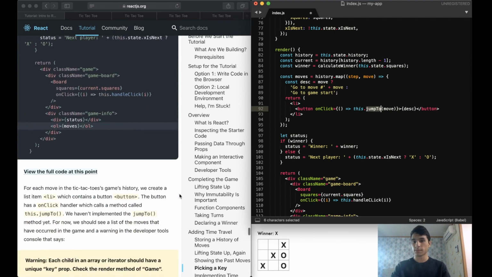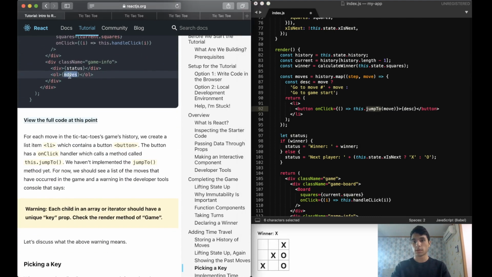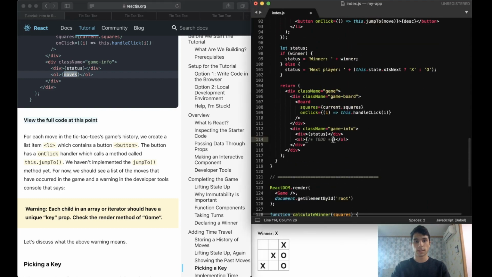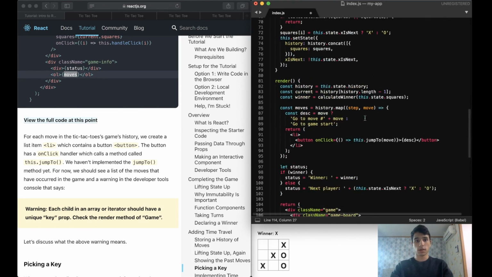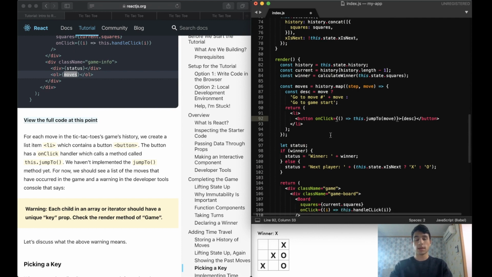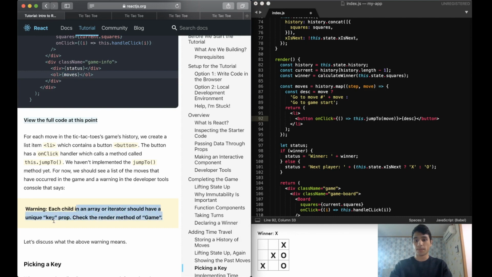So let's go further, and here we are putting those moves beside the board. So this is the last piece of our change of the structure. So here in moves we're creating buttons, and one of the common warnings that you can get when developing React components is that each element should have a unique key prop.